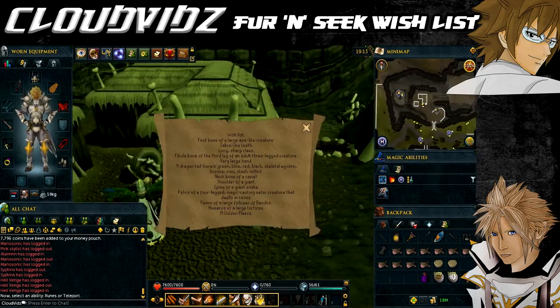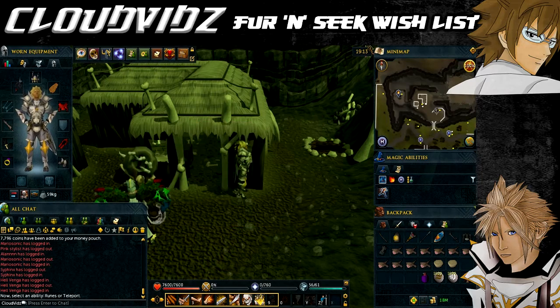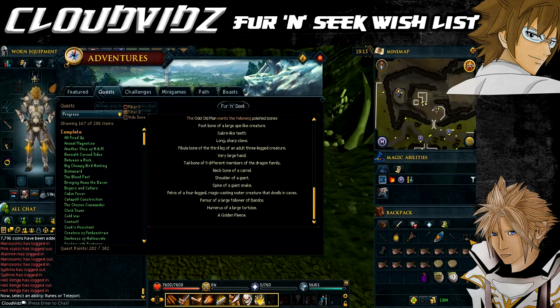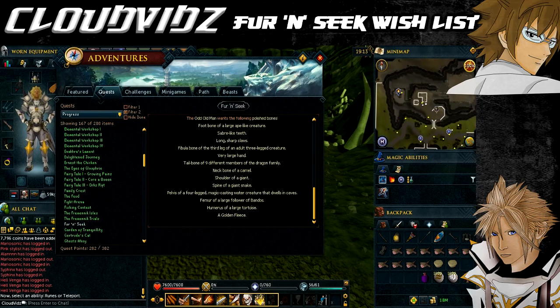Now what I'm going to do, because there's basically various enemies that you can kill to get the various bones that you need, so I'll give you the choices during this actual guide. However, I will be showing you the choices that I actually went for and how to go about doing that in the quickest way possible. So obviously do take note that if you're not going to go after the same enemies that I did, it may take you a little bit longer. Anyways, enough about that, now onto the actual wish list.